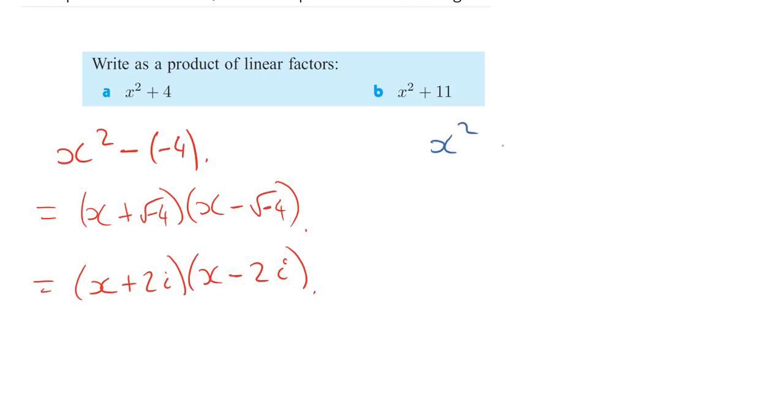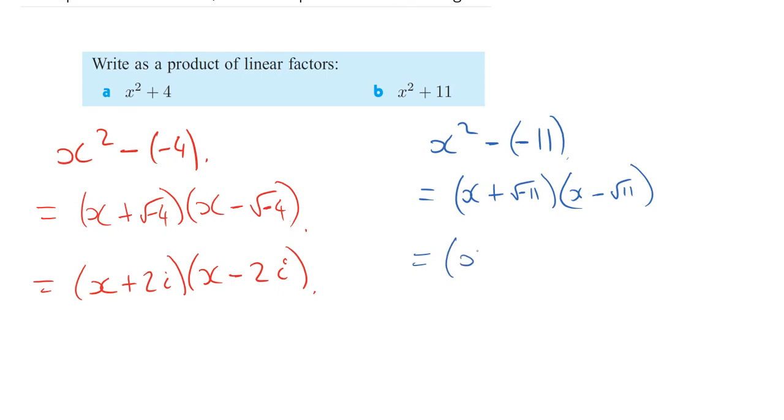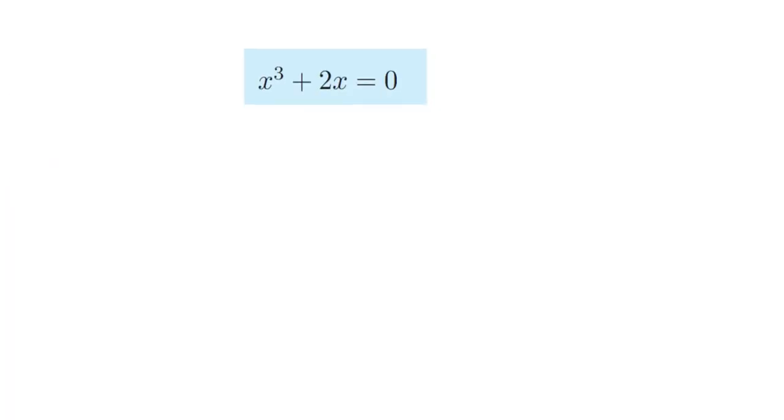So we're going to write this as x squared minus 11. Then we can use that same rule, and remember, we're just square rooting the two things. We're going to have an x there and there, with a plus and a minus sign in the middle. Then we're going to have the square root of that right-hand side in those two places. So simplifying, we're going to have (x plus the root of 11 i)(x minus the root of 11 i), and we are finished.